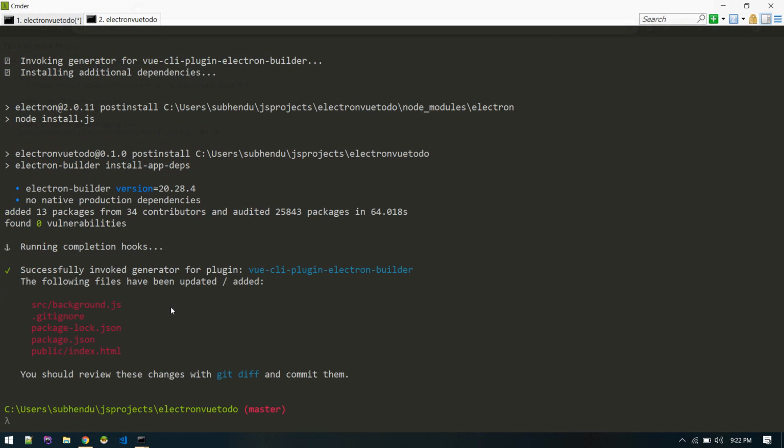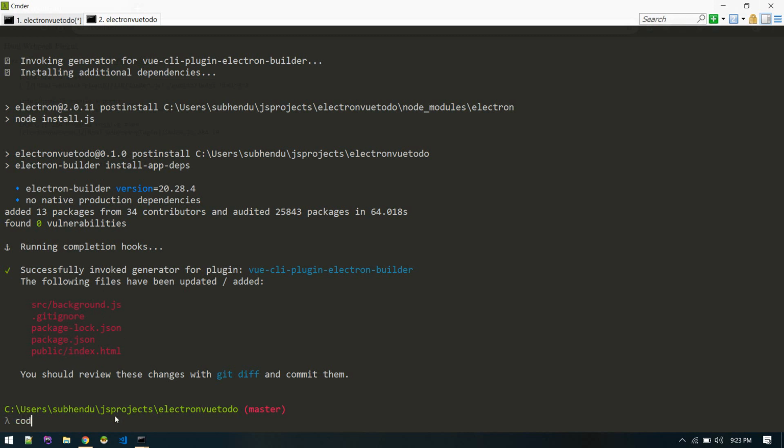The cool thing about Vue CLI 3 is it implements a plugin system, and whenever you add any plugin, you don't need to do all the setup steps. It will do everything for you. These files are changed and created for us.